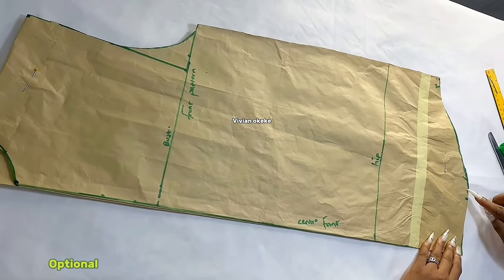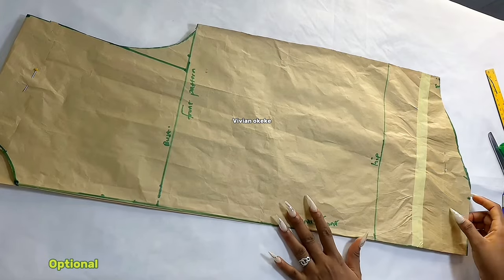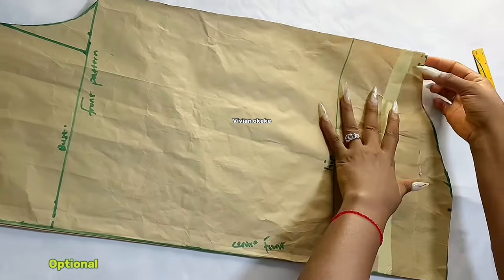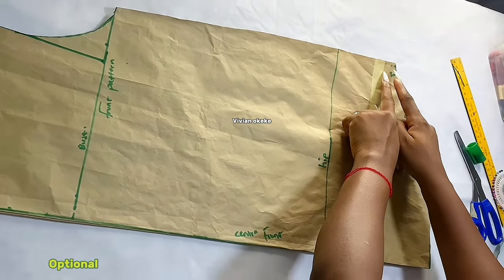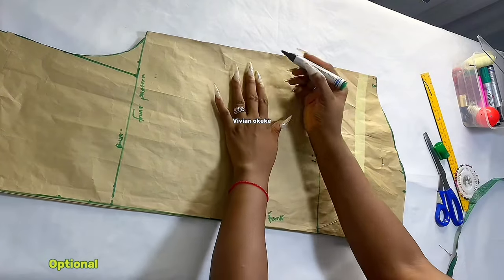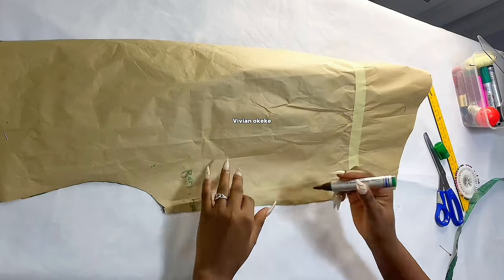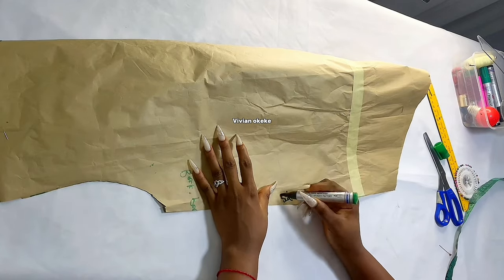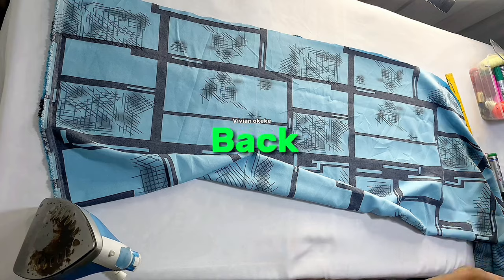This is it after I was done cutting. This is how it looks. So this is happening on the front and the back pattern. To this point here, this is the main point where I join the front and the back together on the side. So this is the sides on both the front and the back. Cut this out.